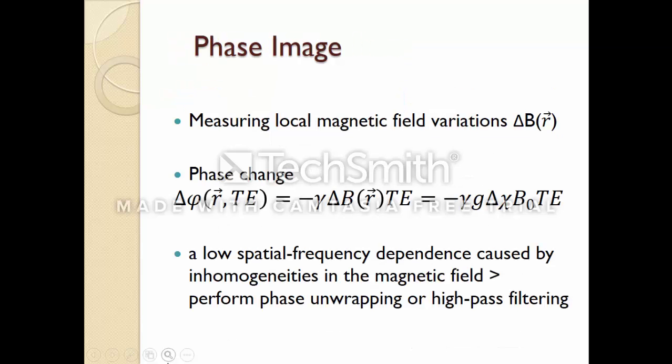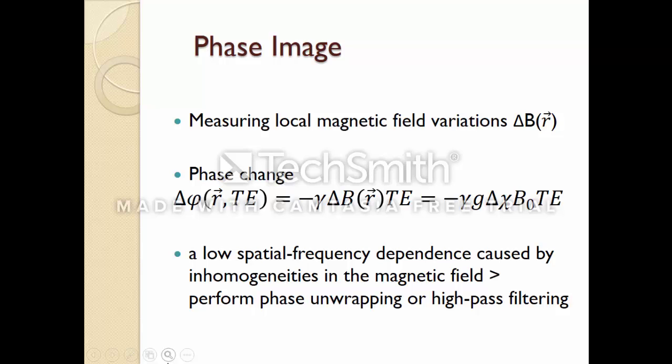The key point of susceptibility weighted imaging is measuring the local magnetic field variations, which leads us to the amount of the phase change. Measuring local magnetic field variations can be important for tissue properties, to improve sequence design, and to observe effects in the body that can change the local field. Here the phase change is a direct measure of the magnetic field variation. The simplest approach to measure the magnetic field variation is to acquire a gradient echo image with instantaneous sampling so that there are no phase variations induced by motion and no distortion.